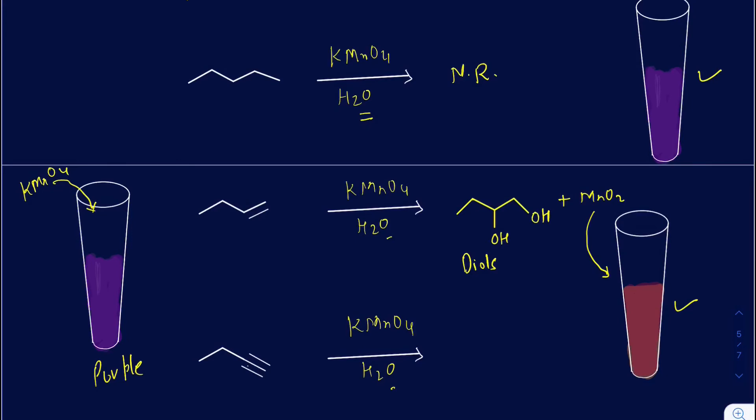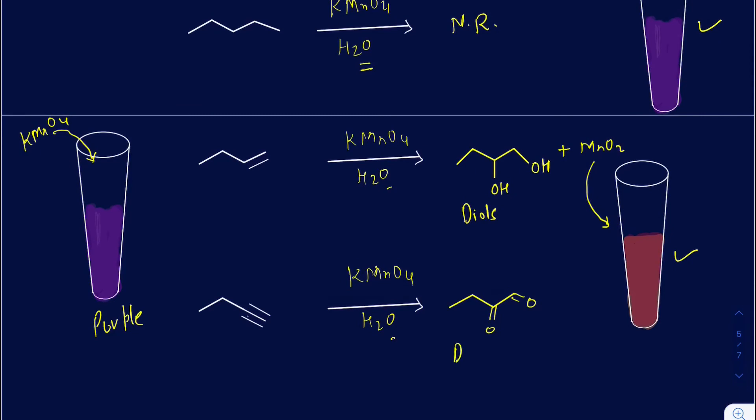In addition to that, if I have the KMnO4 reacting with the alkynes, it's going to make a dicarbonyl compound. So your dicarbonyl is going to have two carbonyls adjacent to one another. You have to make sure you run this in neutral condition. If you run this in basic condition, then this dicarbonyl will break into the acid form, into the carboxylic acid upon proper workup with a small amount of acid. But in either case, you make this MnO2, manganese dioxide, and that's going to give you the brown color.